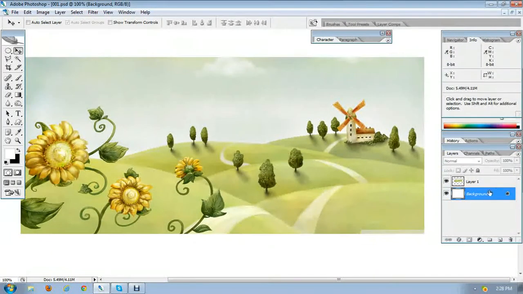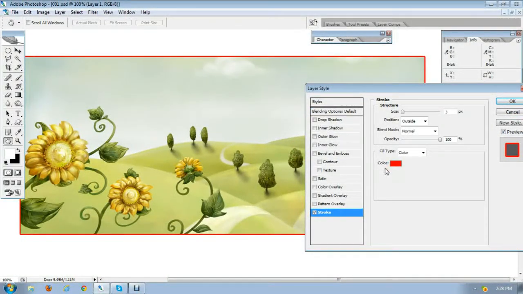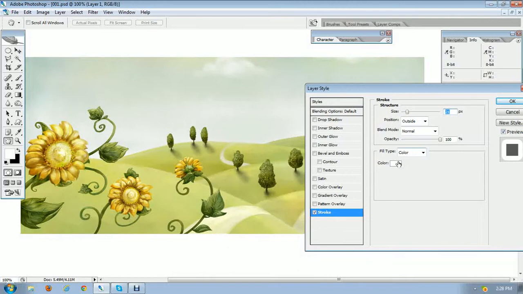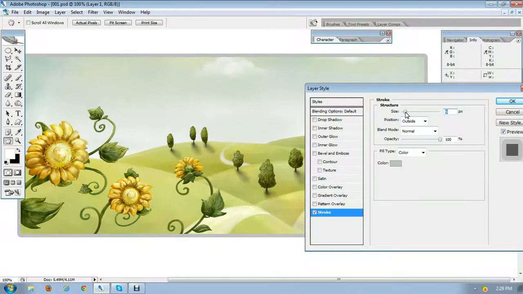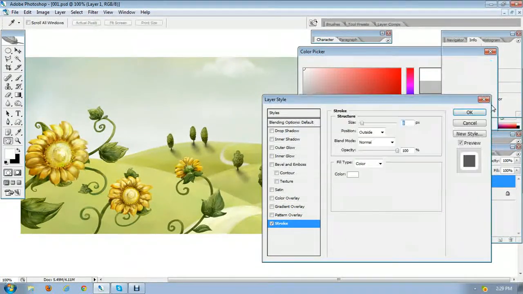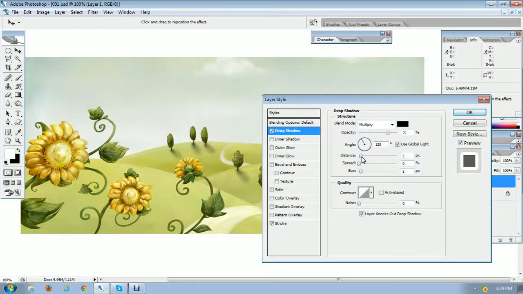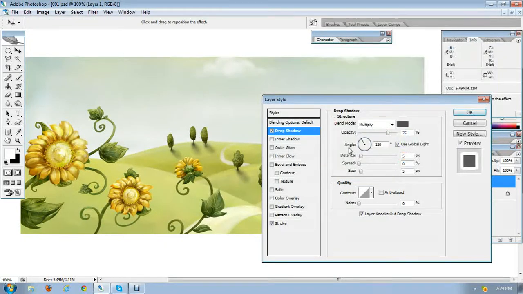So firstly we are going to give a stroke on the image which I'm going to use. So this is the image and I'm giving a stroke of, let me change the color so that I can see the size. I think 10 is sufficient for us, or 8. Yeah, color white. Okay, and one more thing which I'm going to give is a shadow with dark gray color and a bit high size.